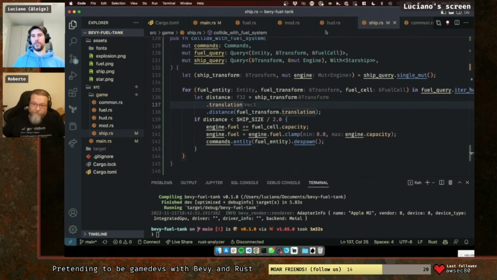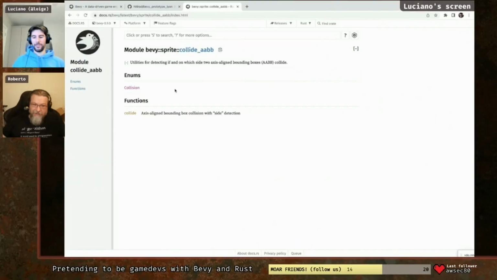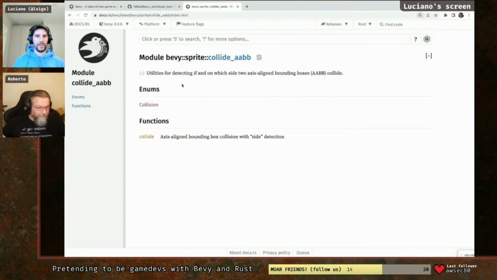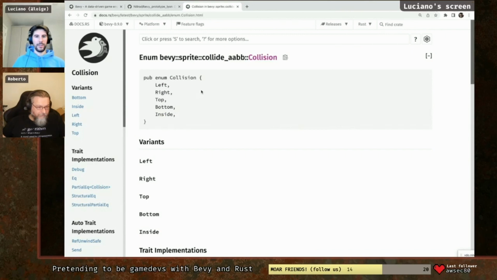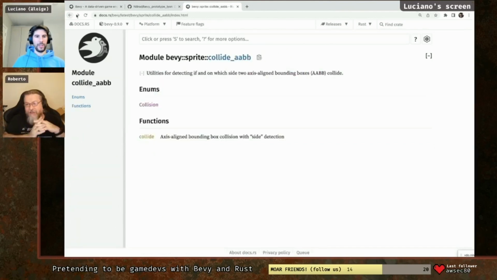Let's look at that again. This collide A and B gives you a collision, which is an enum, which can be left, right, top, bottom, inside. It's not giving you a vector. Actually, let's look at the proper function.